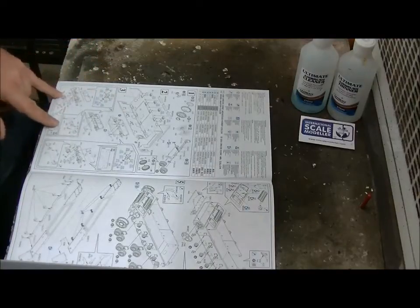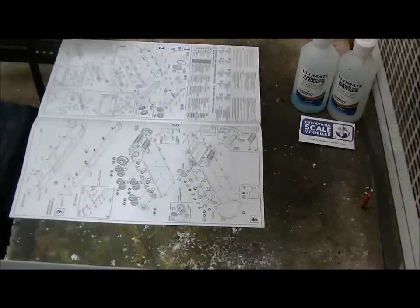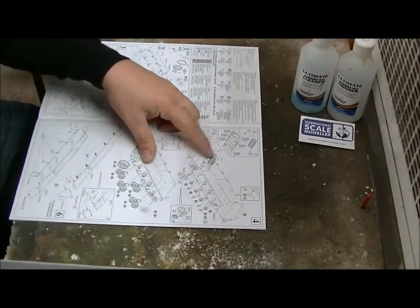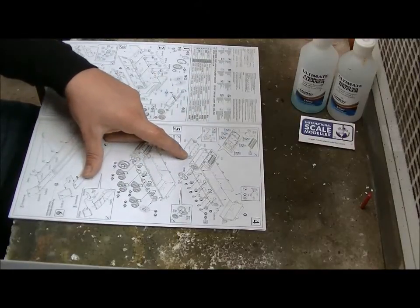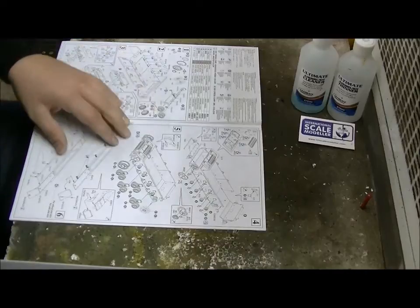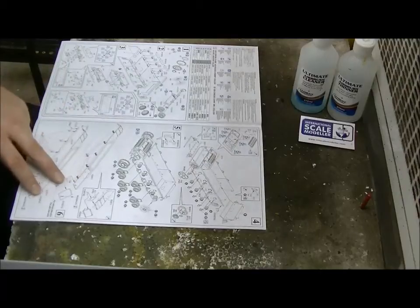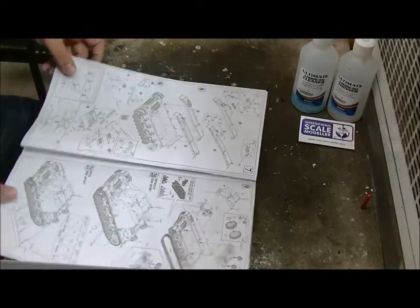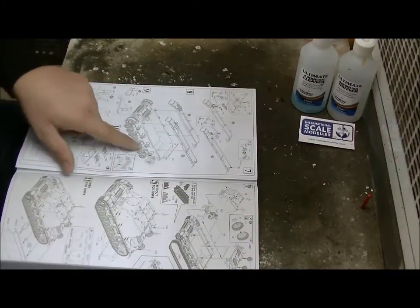Let's see, assembly for the exhaust piping, fitting of the exhaust, preparing the back plate for mounting, going back to the front plate, mounting the hatches and the spare tracks, and then it's the lower armor plate, sprocket wheels going on, the return rollers going on, all the wheels going on here, and then the fenders being prepared for mounting. Putting the tools and stuff on the fenders, putting the fenders on the lower hull.